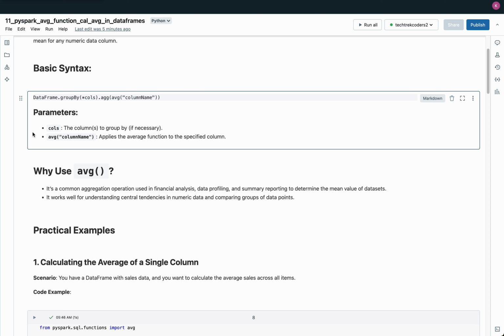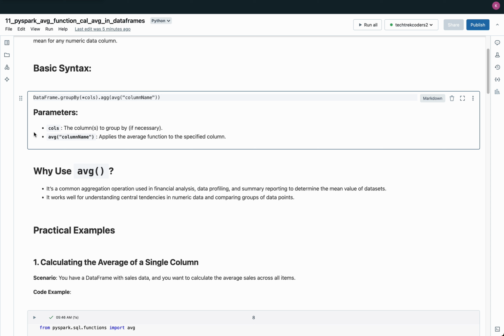Using average with group by is especially useful for analyzing data distribution and identifying patterns within different segments of your dataset. It allows you to determine how values vary across different categories, such as finding the average revenue per region or understanding the average performance of different products.